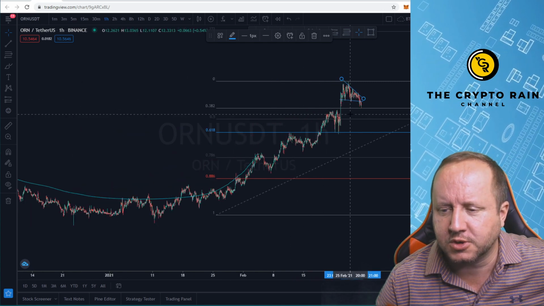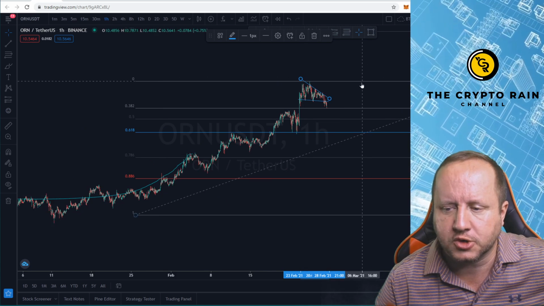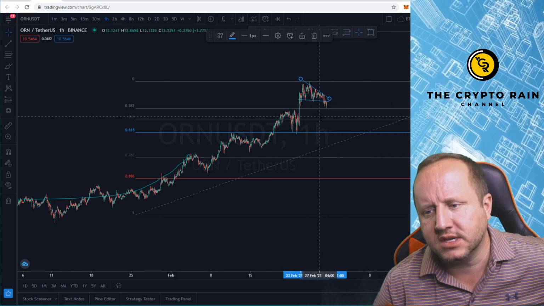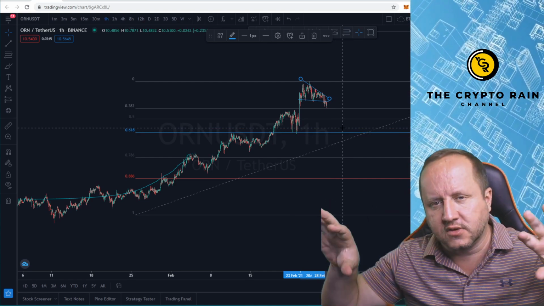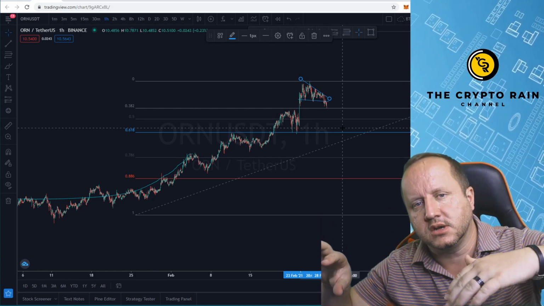I am swing trading just a few altcoins. This is not one of them. This is one I'm trying to accumulate more. So when I see retracements, I see good opportunities to buy more. And what I like is this is a little off cycle from some of the other alts. See, Orion continued to run when many of the other alts started to retrace.